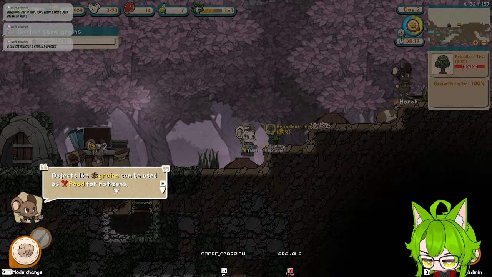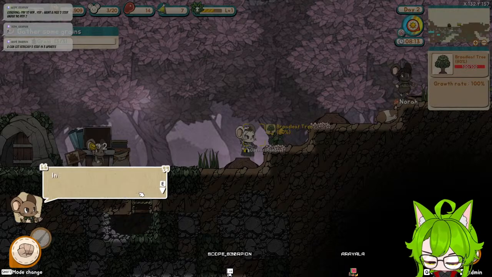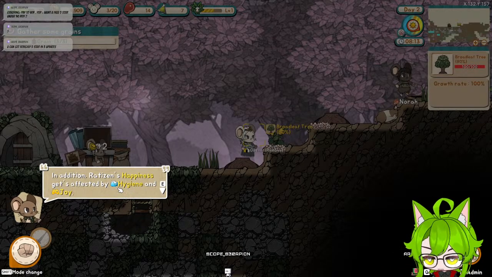Objects like grain can be used as food or Radizen star. Too much Radizens die. Please supply enough food to prevent such happenings. In addition, happiness is back to my hygiene and joy.